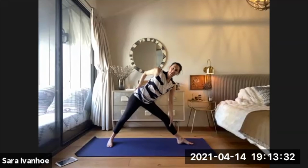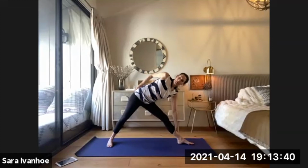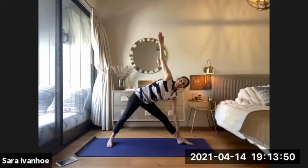I'm gonna put my right hand just below my knee on my shin. Again, if that feels fine, then I can lower it a little bit. It just kind of depends. It's going to be different each day. Bottom shoulder, I push it back behind me, right? Scoop that tailbone and butt under. And then I take my top arm up into a nice, easy, simple triangle pose.